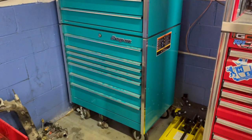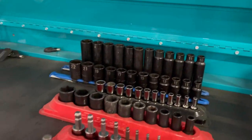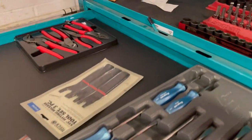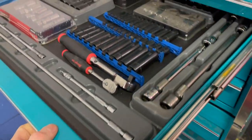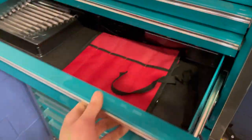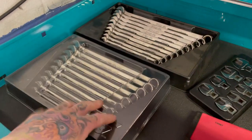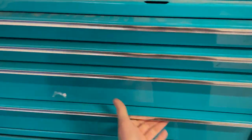Here is the other toolbox. I bought this one because I started running out of room in the 84. I do have some doubles in this box because I plan on having this in the house garage. Some stuff has not been opened or used yet. Again, some of the stuff that hasn't been opened was just bought as doubles because, like I said, it was going to go in the house garage.